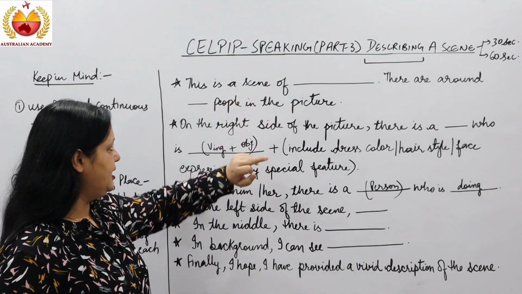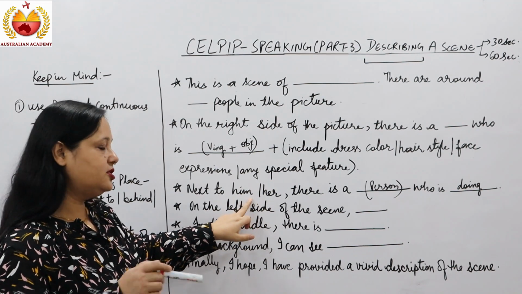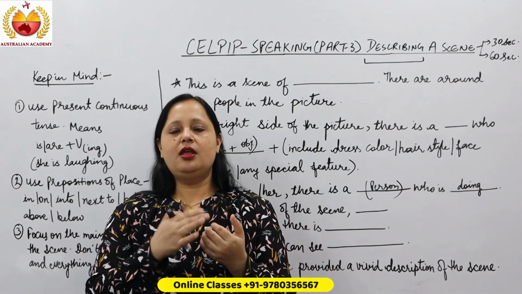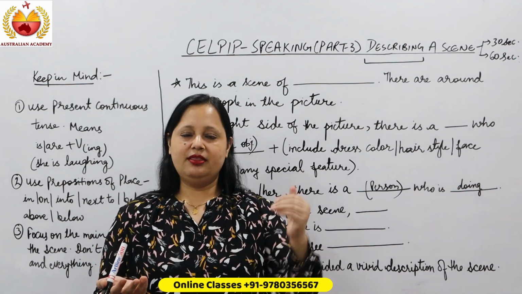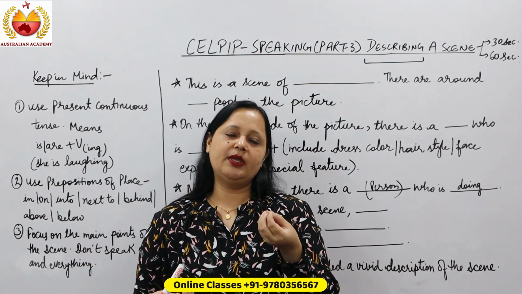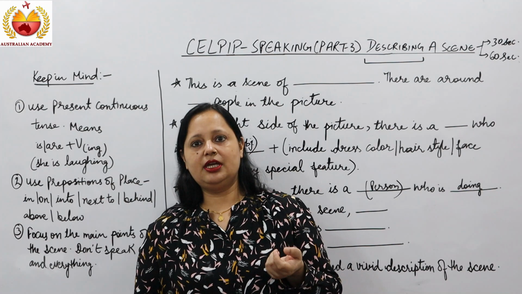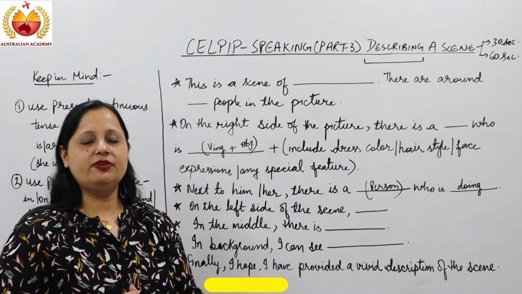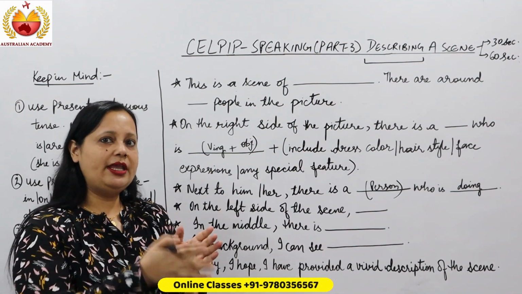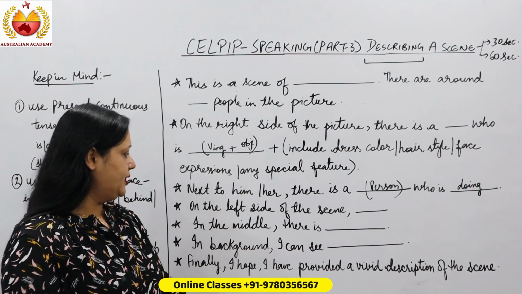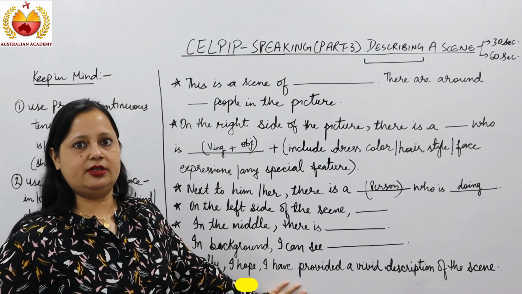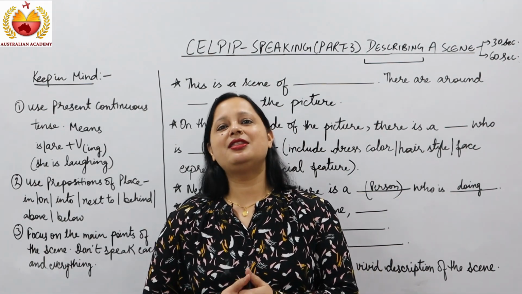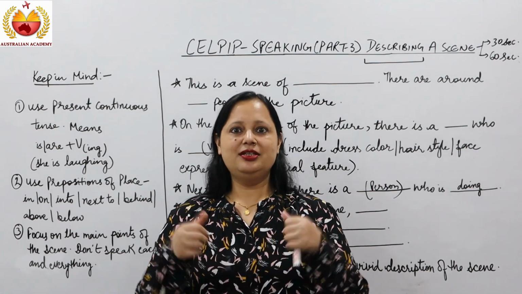Okay, so first the scene on the right side, what is next to him or her, the left side, the middle. So there are left, middle, right, then behind, next we can talk about the background. If we have something peculiar or specific in the foreground, that would be included. Otherwise, when you see the timing is slipping out of your hand, means it is somewhere at the 50-second mark now, when you reach the threshold of 50 seconds, quickly go to the conclusion and finish it up. Okay, so I hope part 3 is clear to you, and now you can prepare nicely for your real exam. Okay, so all the best.